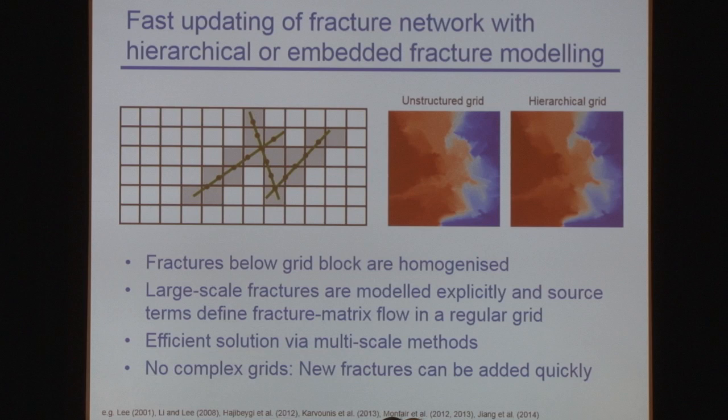So one opportunity that we can do, and again, this is nothing new, it has been around in the literature for many years, and I think the first papers again came out of the Chevron group by Ron Songlees, use hierarchical or so-called embedded fracture modeling. And the idea is you work with a standard finite difference grid, nicely rectangular grid, and then you have all the fractures below the scale of a single reservoir simulation grid block, you homogenize them, you upscale them, use your dual porosity model, and fractures that are larger than a single reservoir simulation grid block, that span many reservoir simulation grid blocks, you map them onto your classical structured grid, you trace the trajectories of your fractures, you look at where the fractures intersect the grid, and then you find some source terms that tell you how fast the rock matrix interacts with these large-scale fractures.